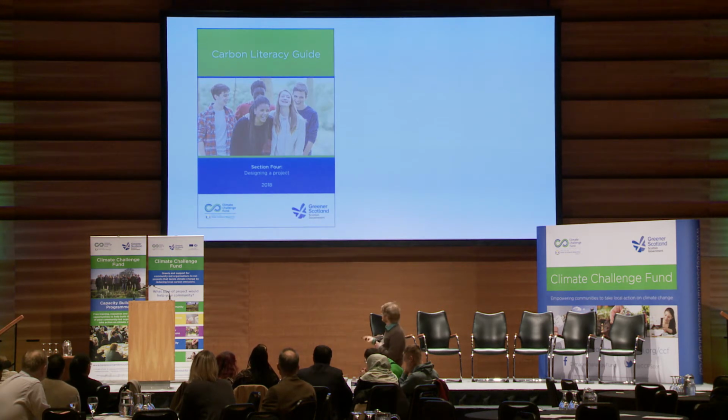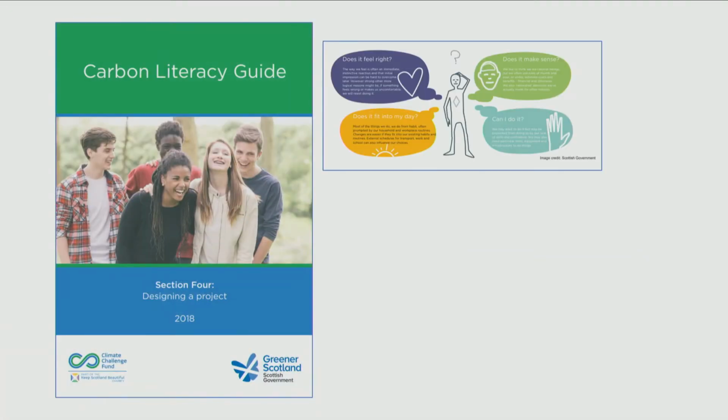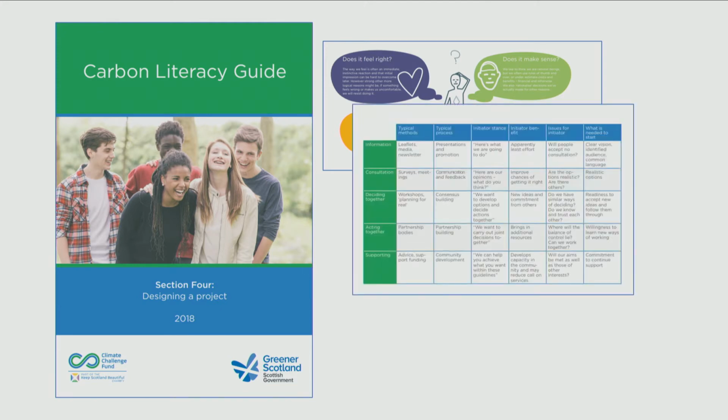So section 4, designing a project, which has these young people having a fun time on the front of it. It starts off with a bit about behaviour change, and hopefully you'll recognise this diagram from the Shifting Normal guide, and the factors that come into play when you're thinking about people's behaviours. A little section on what makes a community-led project.